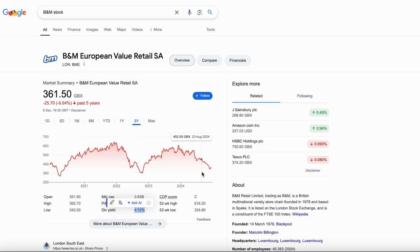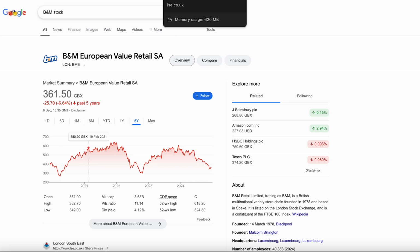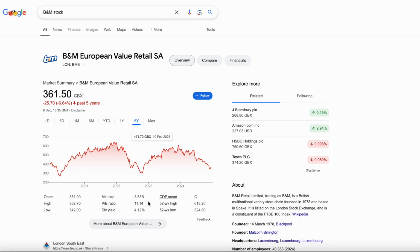You know, it's fallen back to where we were at in the Liz Truss period, back at the COVID times, and you think about the fear that was around then, and the stock has fallen to those sort of levels. Not that that's an indicator that it's a good value, but it just shows you how much it's fallen. Although I do think it's good value, and I'll show you in a second that it's 11 times earnings, and it normally trades around about 18 times earnings. But there's also a few other things, but I'll show you that one in a second.